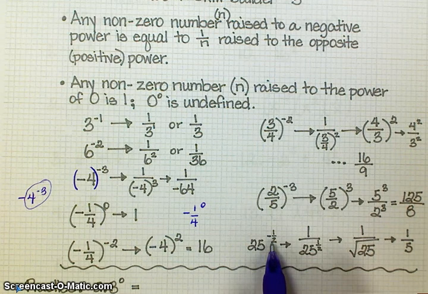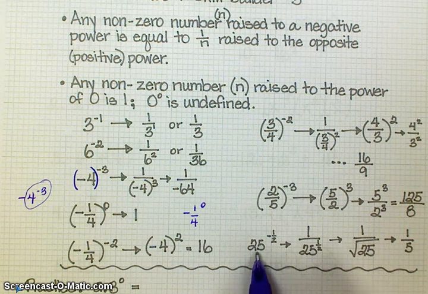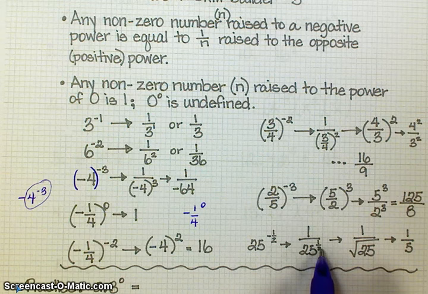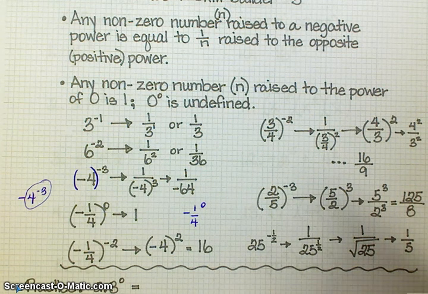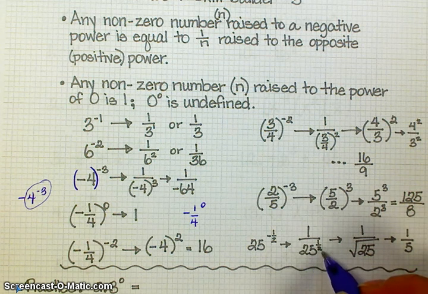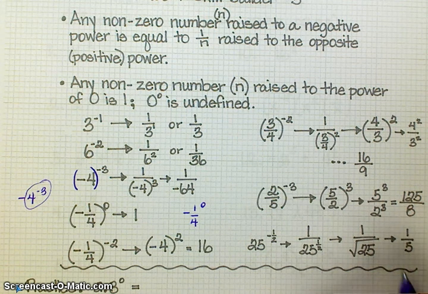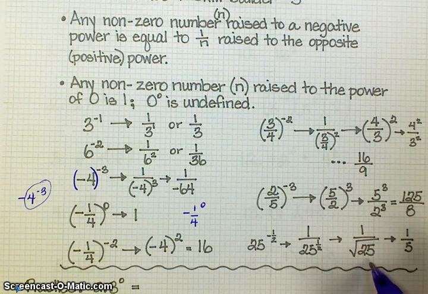Okay, this one's interesting because it is both a negative power and a fraction power. So let's deal with the negative first. If you want to get rid of the negative power, it's 1 over that same thing to the positive power, so 1 over 25 to the 1/2. But remember from a skill builder or whatever ago, 25 to the 1/2 power is really telling you take the square root of 25. So really you have 1 over the square root of 25, which is, the square root of 25 is 5, so you have 1/5. And right now we're just assuming that all of the roots are positive. Technically a square root could be 5 or negative 5, but let's just assume right now they're positive. Okay, so there you go.